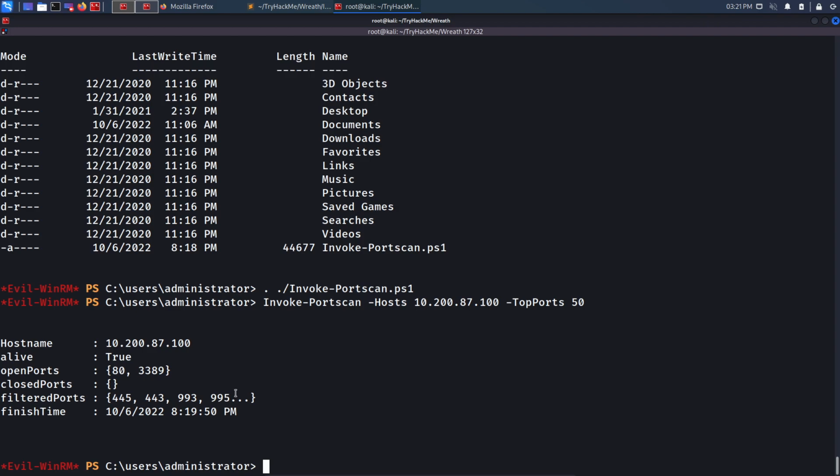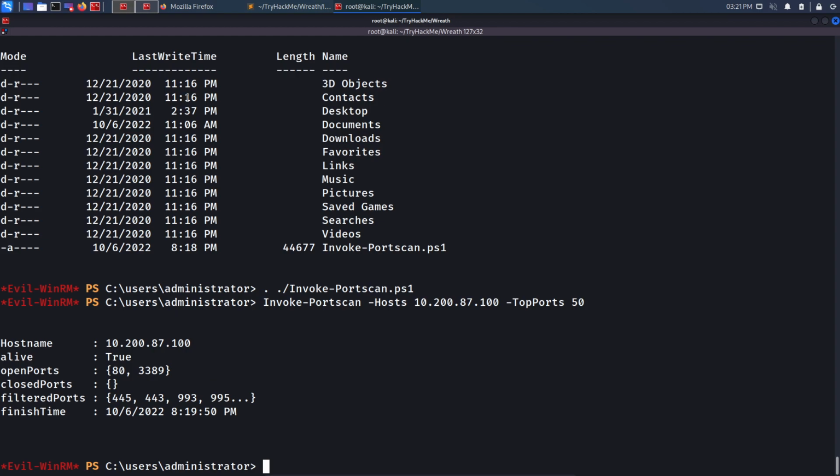Now keep in mind again that I am on this machine using sshuttle. I am not using chisel to get here, because in my previous videos I always used chisel to get here, but right now I am here using sshuttle. So I would highly recommend that you also do the pivoting part using sshuttle, because with chisel over chisel, right now I tried a lot but I didn't get success. So hopefully I will show you that somewhere in the future as well. But right now sshuttle and chisel work absolutely fine.